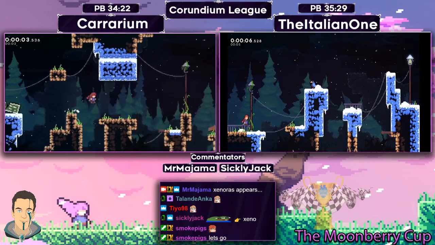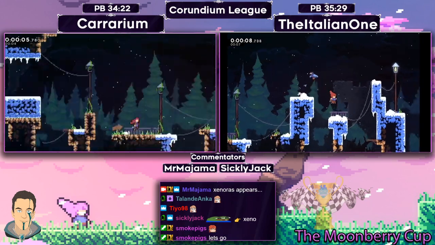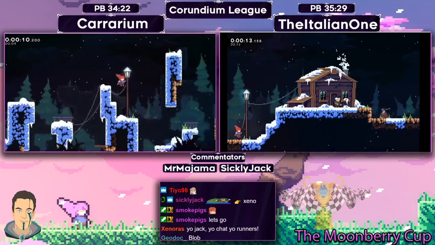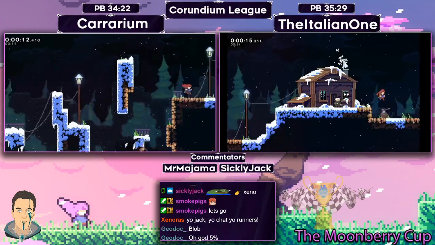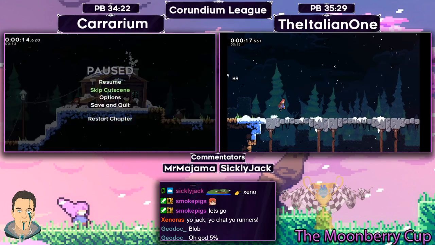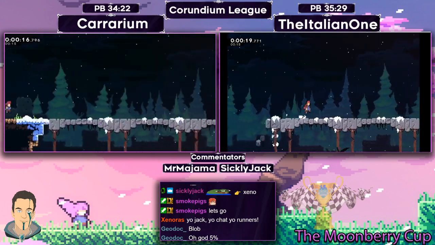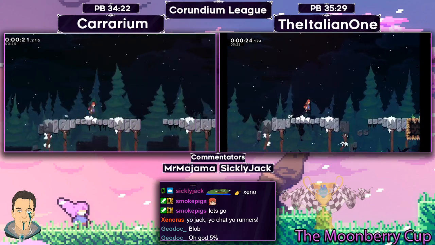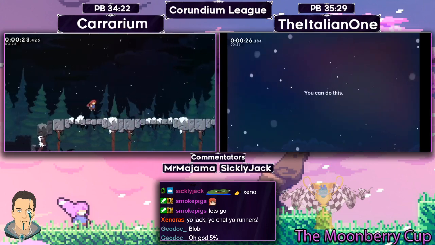Okay, nice. Here we go. This is the second race of Moonberry Cup, number 9. Kick it off with a little prologue hopping. Lots of mini hops. All of them count. I think they say about 2 frames each, so it's important to fit in as many as you can. Keep on hopping. Yep, these little jumps are faster than walking. That's why you're going to see both players hopping as much as possible.